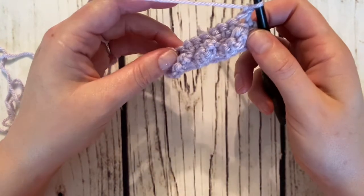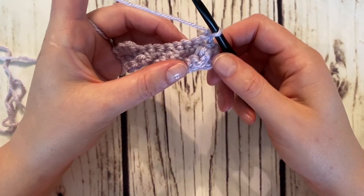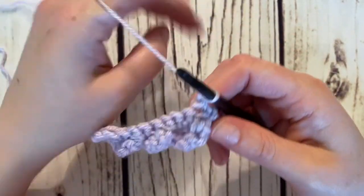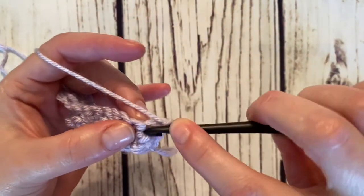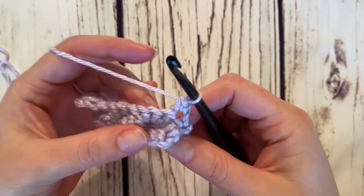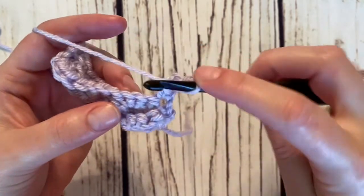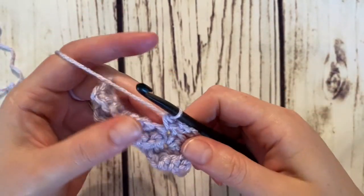So now, to begin working your first row of this cable stitch, you're going to chain 1, turn, and you're going to single crochet in the first stitch, and then you're going to chain 3, skip 2 stitches, and single crochet into the third stitch.